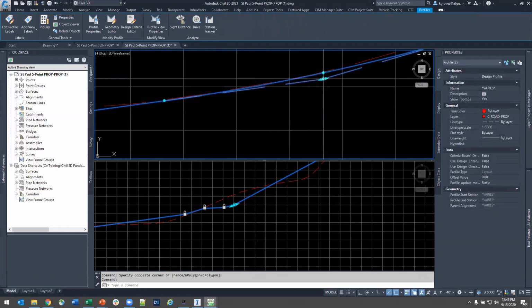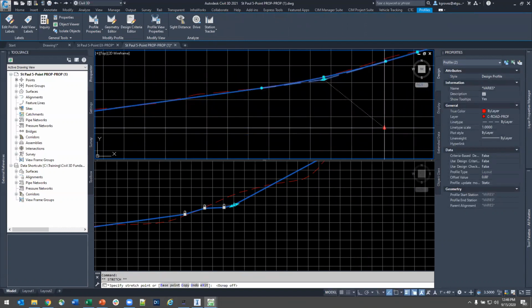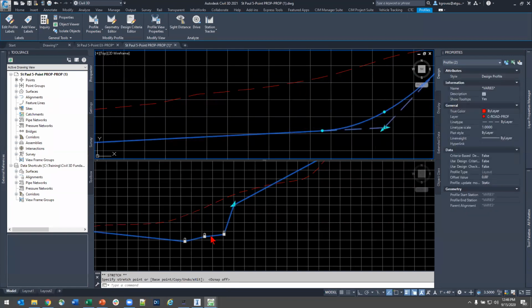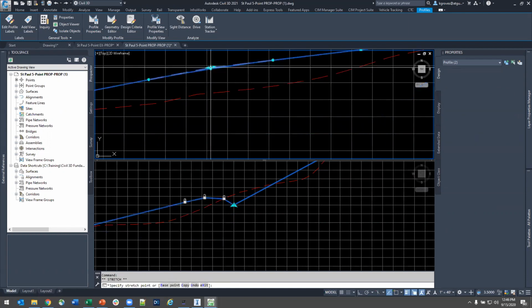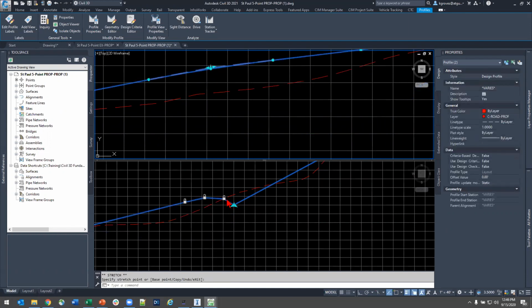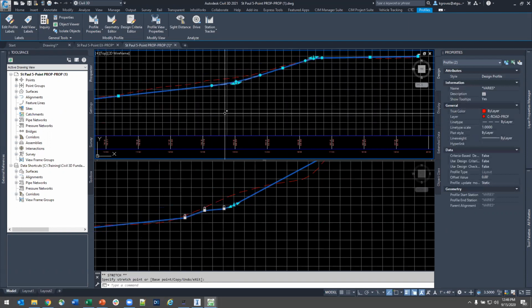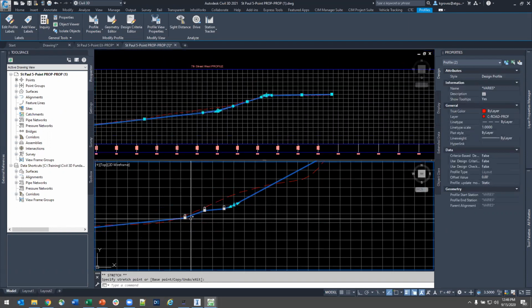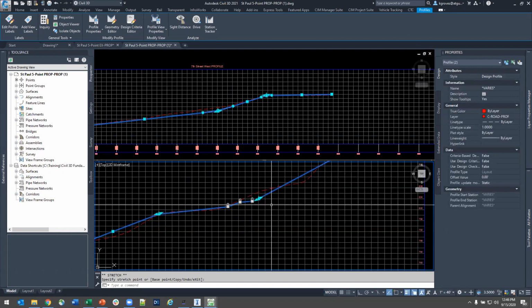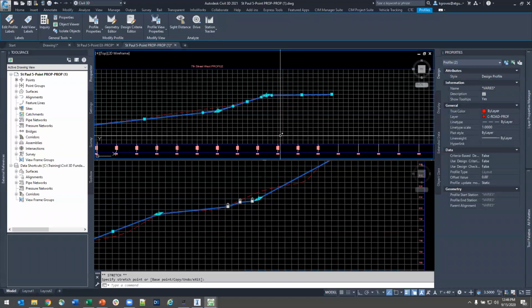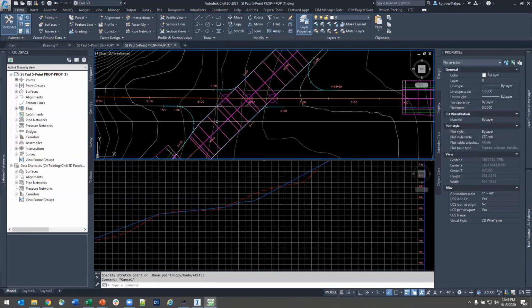So if I just grab this PVI over here and I make a drastic change, now my profile for Montreal, my intersecting street, is going to pick up on all of that. And because I used the edges of travel way as additional intersection points, my crown is always going to be maintained at whatever those offset profile cross slopes were determined at. So yeah, I might need to do a little bit more design on Montreal here to the incoming and outgoing sides of my alignment, but man, I have so much data connected right now that life is pretty good.